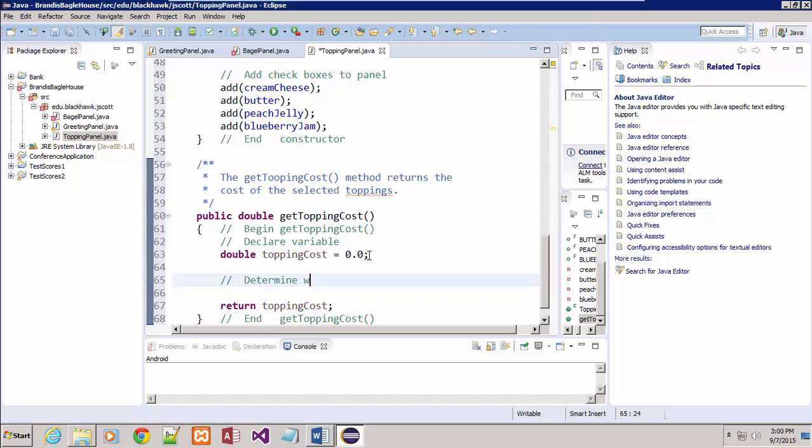Determine which, if any, toppings have been selected.